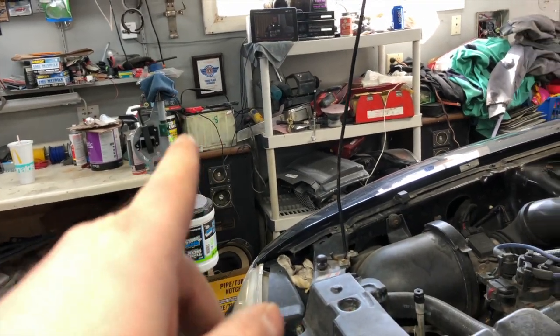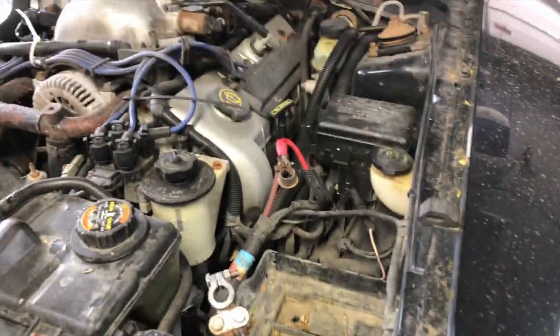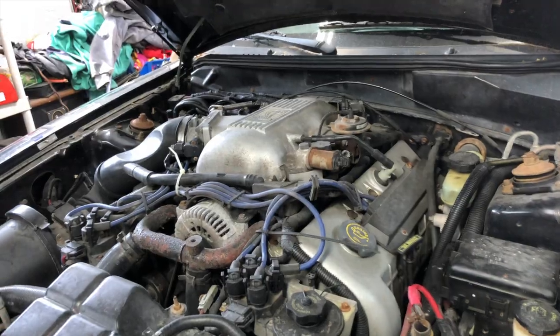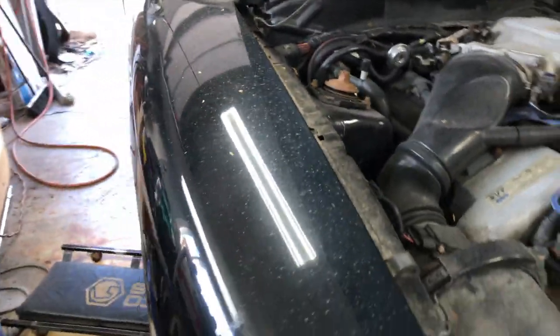That's actually the battery for Chaos. Chaos's battery was in this. This battery was in Chaos. Whole big hoopla. So I'm going to go ahead and, the exhaust has to come off first, then the driveshaft.